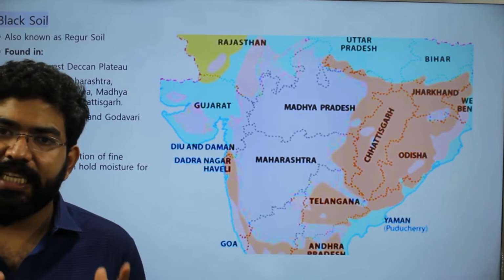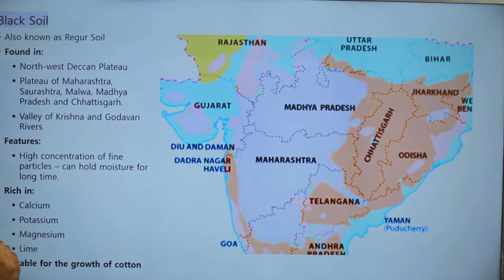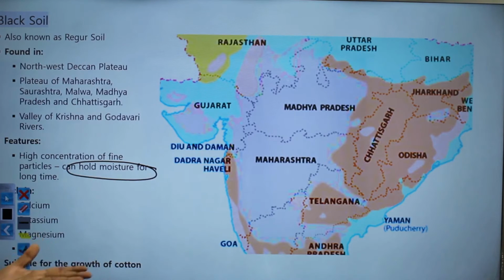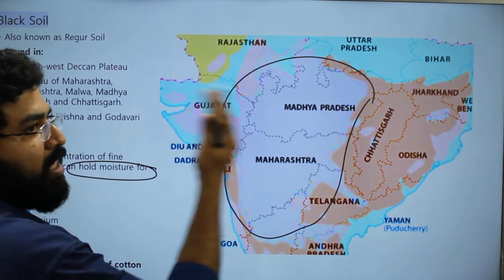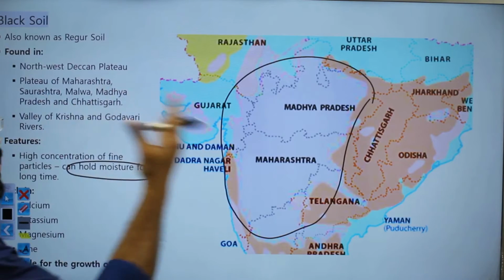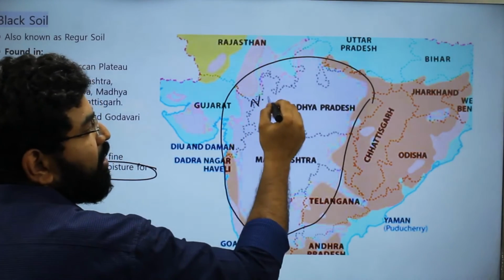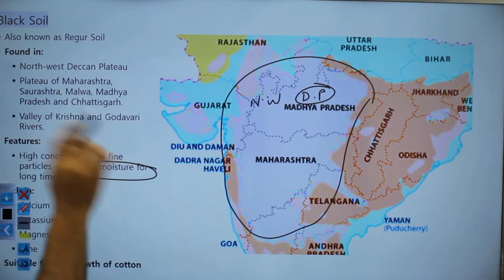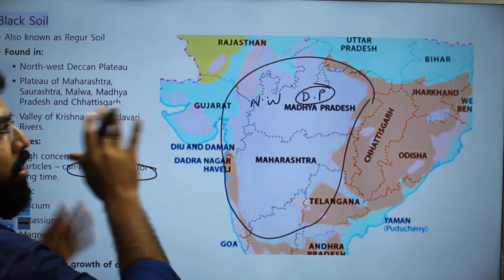Now, this condition is essential for the growth of cotton because this type of soil can hold a lot of moisture in it. This is a very important property of the soil, that it can hold a lot of moisture, which is essential for your cotton growth. So this entire region, you have your black soil because of the presence of a volcano initially, or lava flow, millions of years ago. In this northwestern Deccan Plateau you have your black soil. So just associate black soil with cotton production, and that is about your black soil.